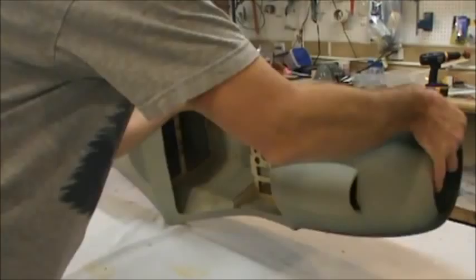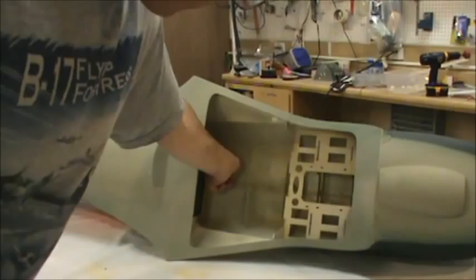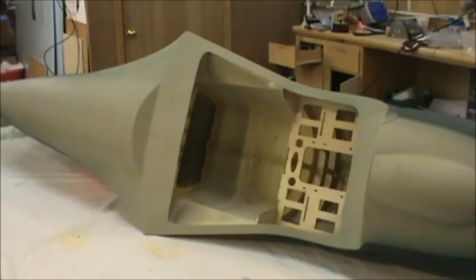I'll show you that we have a pretty open area here. The dash — there's a little bit of room in front of that, and the only thing we may have to cut is the very top of this form right here to allow the cockpit to come down in there. That's the only cutting on the framework I can see. The very top of this will have to come out; the rest can probably be left. I'm going to figure out where to cut, make the first cuts, and see where we move along from there.